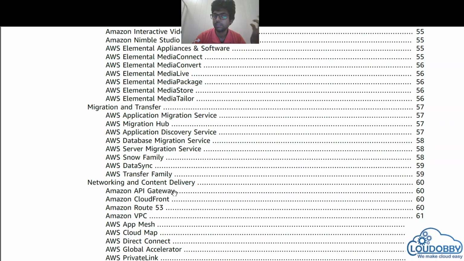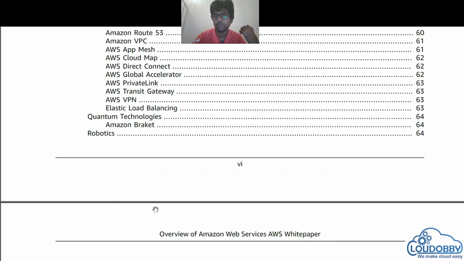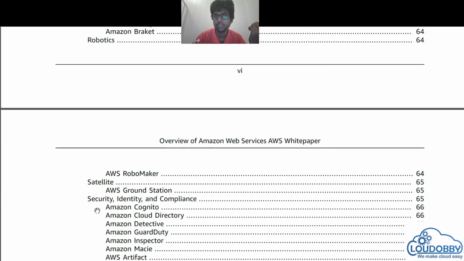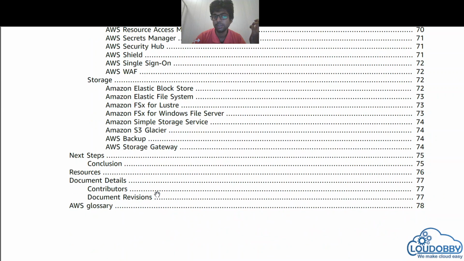Networking, there's a bunch of services: API Gateway, CloudFront, Route 53, VPC, App Mesh, Direct Connect, and Elastic Load Balancing. Then Quantum, robotics: RoboMaker, satellite: Ground Station, security, identity and compliance. We have a lot of different services. Storage, again, we have a bunch of services.